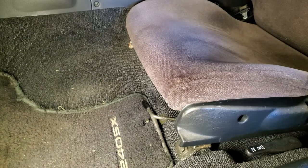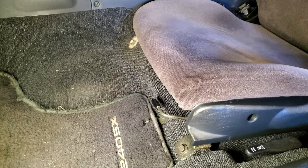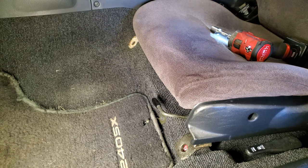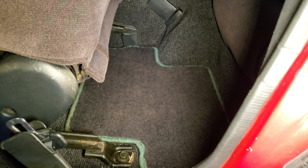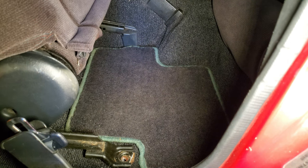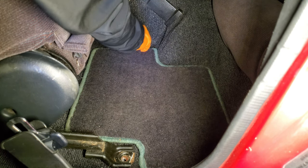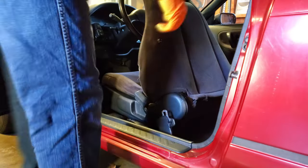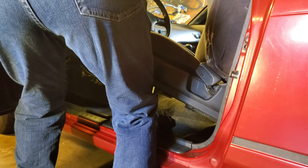The first thing that we're going to do to tackle in getting our gauges installed in the car is to set up their gauge pods. During this process, we knew we were going to be working underneath the dashboard for extended periods of time, so we went ahead and just took the seats out of the car and pulled the trim panels necessary to do the job. It allowed us a ton more room to work, and it gave us necessary space for the camera as we went ahead and filmed everything.